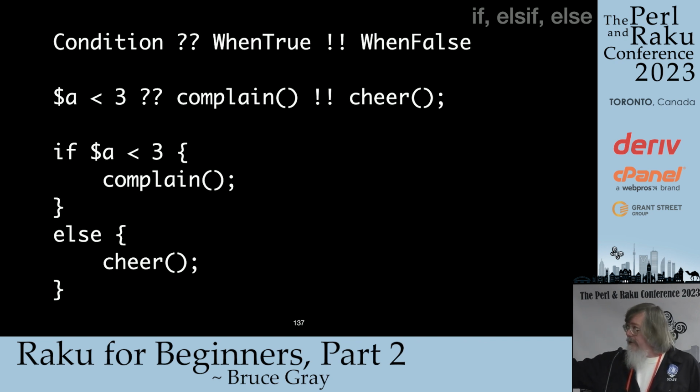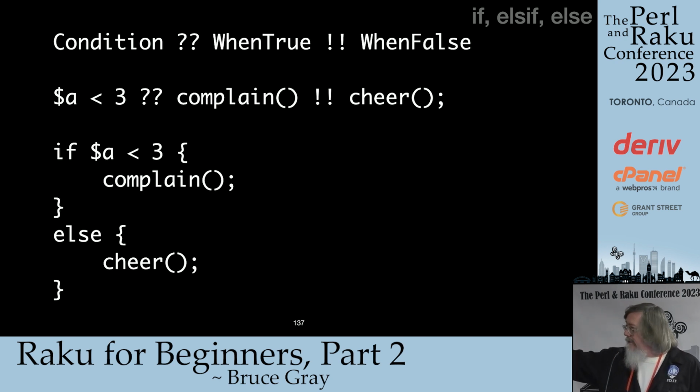So we got to have something different. Let's get smart. First, the question mark we've already used. Remember, it's the prefix operator to force Boolean context. So let's double it, question mark. And if we have to have something, we don't want colon, because that's package separator. Let's use bang, bang. All right, now we got a parallel. We got question marks and bangs, truth and false. Now this is all coming together, right? So this is our ternary, an expression. The thing on the left of the question marks, if it's true, then the stuff on the right of the question marks triggers. Otherwise, the stuff on the right of the exclamation triggers.